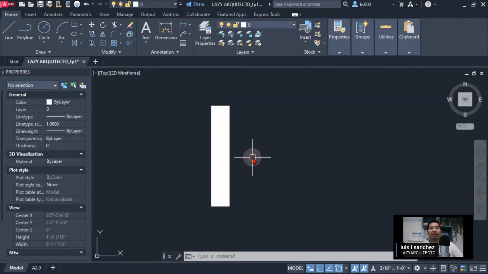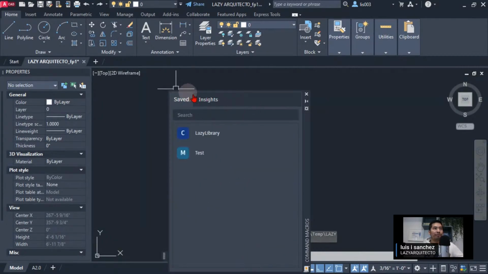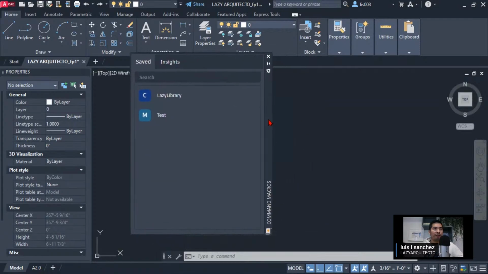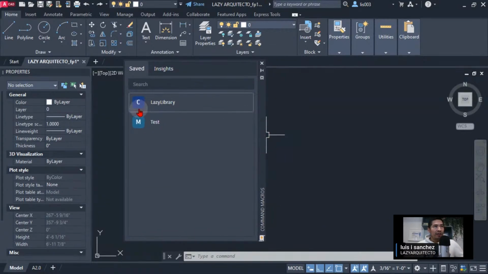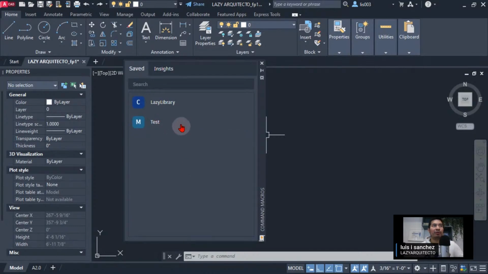So let's create the command now. In order to do so, we could use the macros palette, the new command macros that AutoCAD just introduced, I believe, last year. But there would be a problem. Let's say my friend Duke used an older AutoCAD version, 2018, 19, or whatever. He wouldn't be able to follow along. And I guess many of you might also be using an older AutoCAD version.